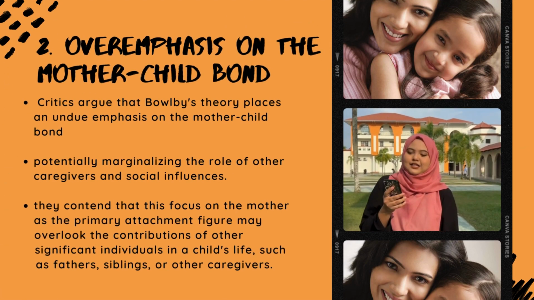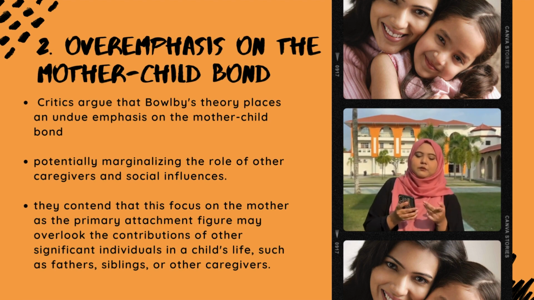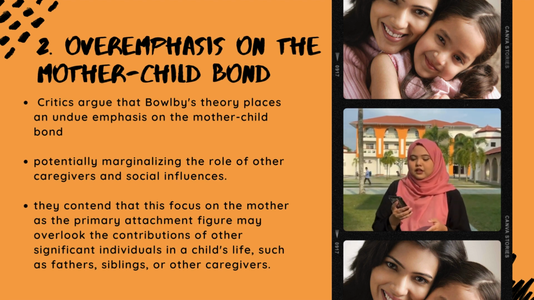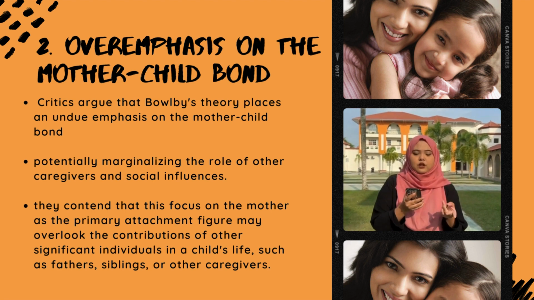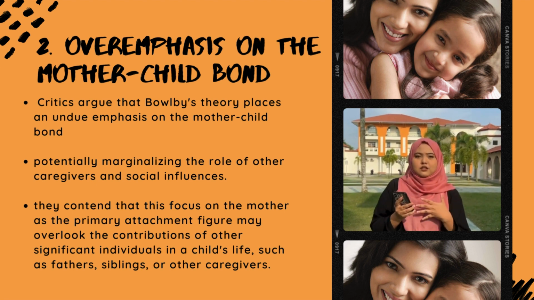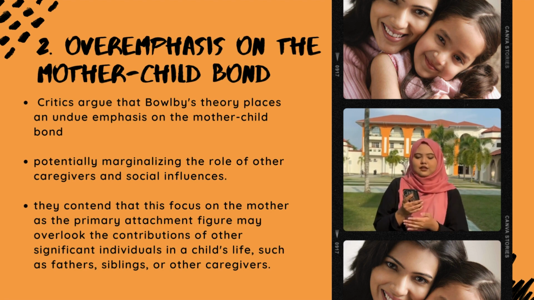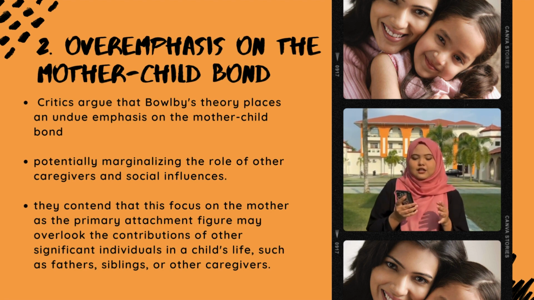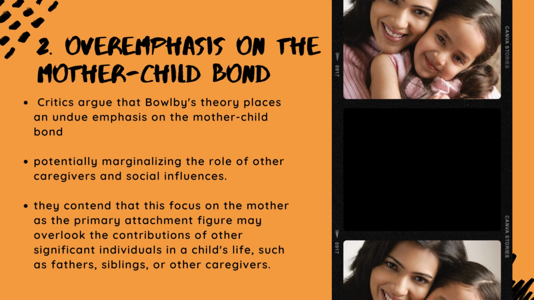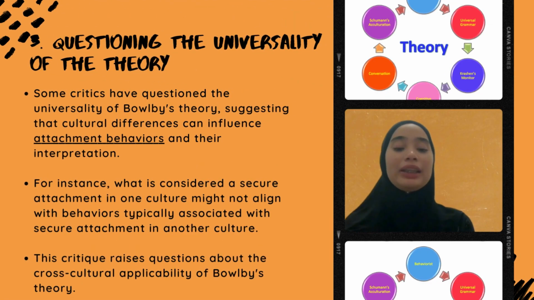The next one is overemphasis on the mother-child bond. Critics argue that Bowlby's theory places an undue emphasis on the mother-child bond, potentially marginalizing the role of other caregivers as social influencers. They contend that this focus on the mother as the primary attachment figure may overlook the contributions of other significant individuals in a child's life, such as fathers, siblings, or other caregivers.